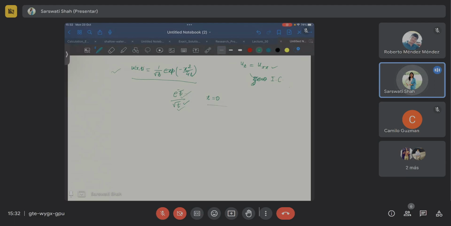So it is defined at t equals 0, and every time we have chosen the constant equal to 0. So under the zero initial condition, this is going to be a solution of the heat equation. Now we are writing t is greater than 0, because at first view you will say that it is not existing at t equals 0. So we will simply say, just write it for t greater than 0. So for t greater than 0 and for x belonging to R, this is a solution of the heat equation u_t equals u_xx.